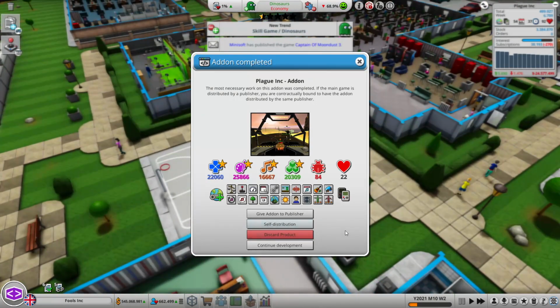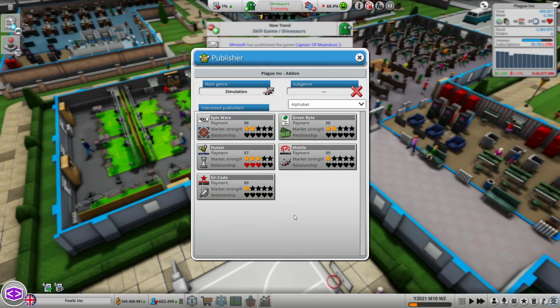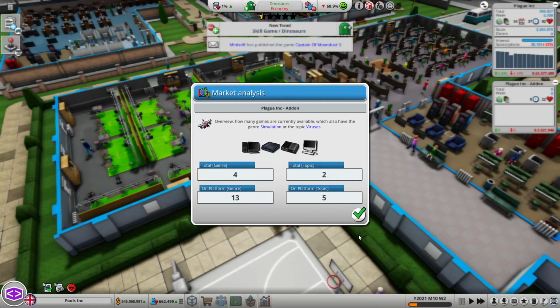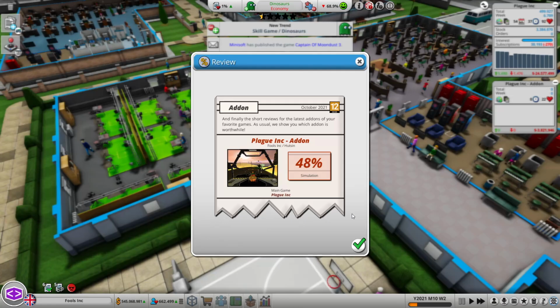Now, it breaks all records. I'm going to give this to a publisher. For the first time in I don't know how long, I'm going to give it to a publisher. And we'll go with Hudson because they have a 3-star market strength. I'm going to pull it all into their hands. And for the first time in ages, a publisher is going to do the work for me.